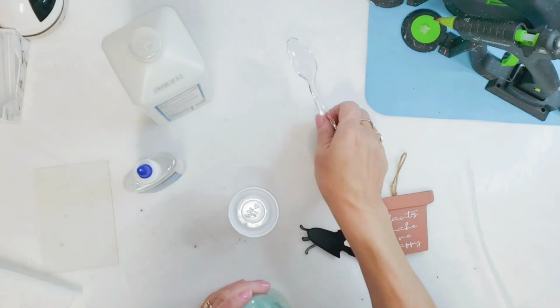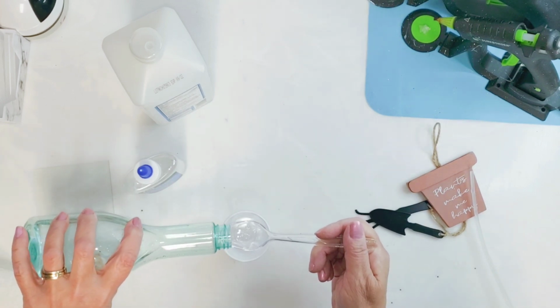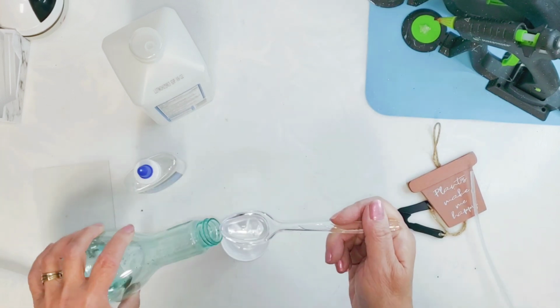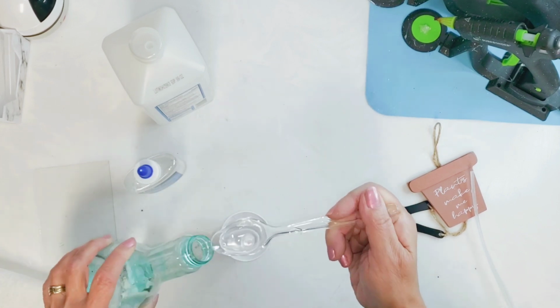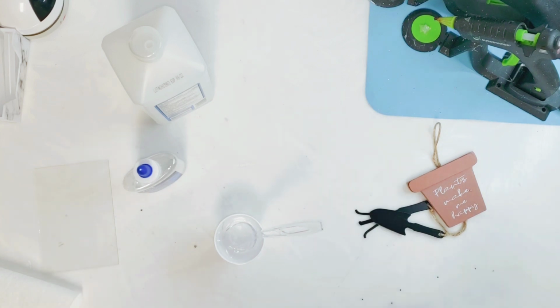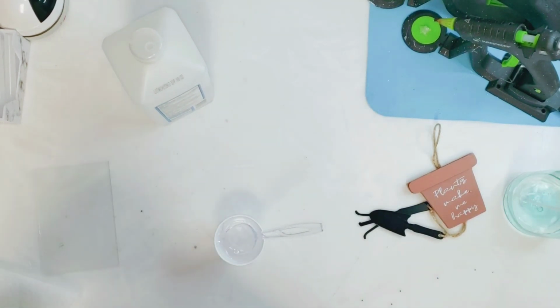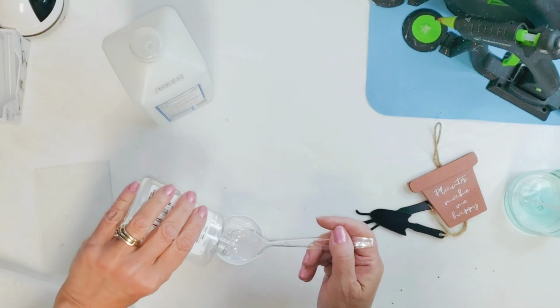All Mod Podge really is, is white glue and water mixed together. So this is a homemade adhesive that you can use to decoupage with. So I'm going to take about a half a teaspoon of water and a half a teaspoon of the clear glue, and I'm going to just mix that well together, and that's my adhesive.